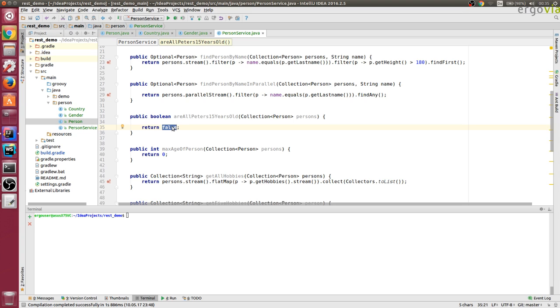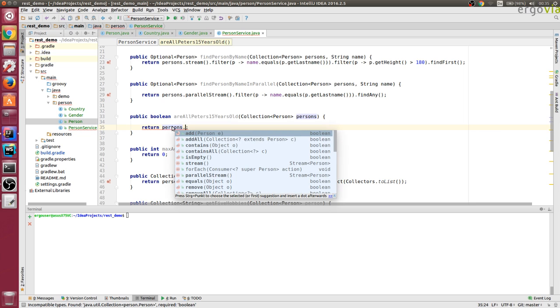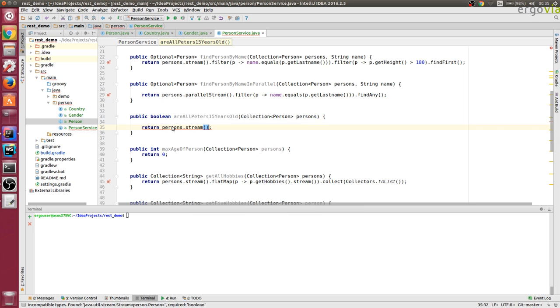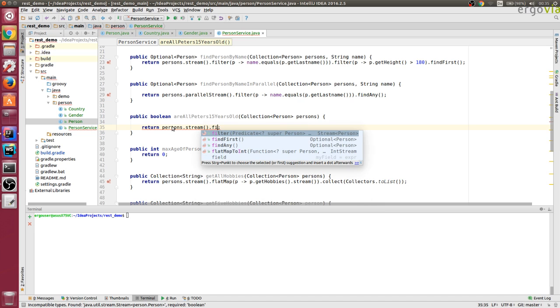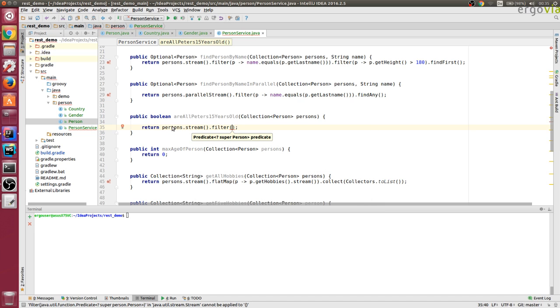We can do that by saying persons.stream, and let's say we want to find out if a person is older than 15. You can use filter, but as you see it doesn't fit the approach actually; just for now I will show you the criteria first.